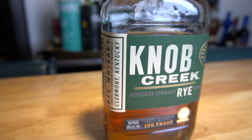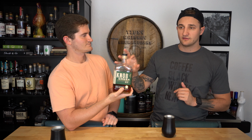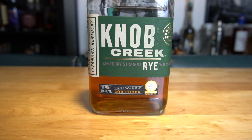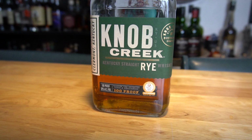Yeah, so unlike the rest of the ones on this list, when you're looking for a cheaper mixer, they don't have a lot of offerings that stand up super well in a cocktail for me, because you need a little bit of proof and spice behind that. But the nutty profile of this spicy whiskey stands up in a cocktail very well, and that's why I think this makes a great mixer compared to most of the other cheaper available rye whiskeys, because the other ones just kind of get washed out.